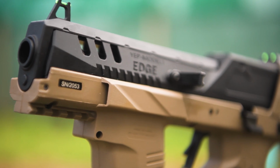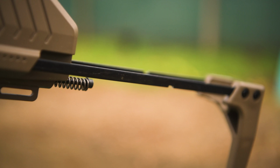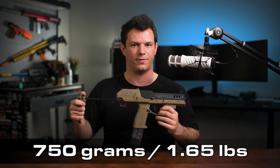The body of the blaster is made mostly of nylon with some metal parts like the bars for the stock, release lever, and the slide stop. Overall, this blaster is a real lightweight at only 750 grams total.